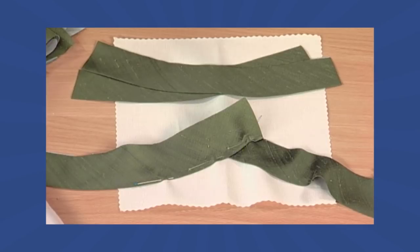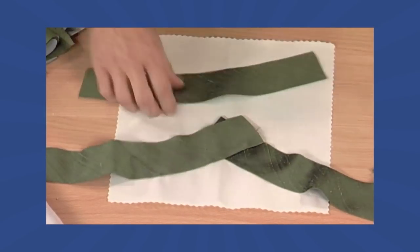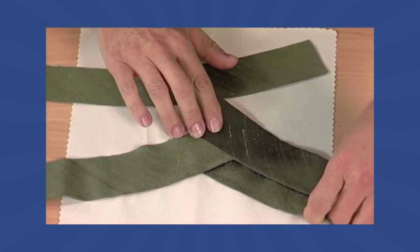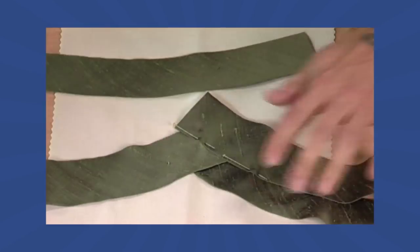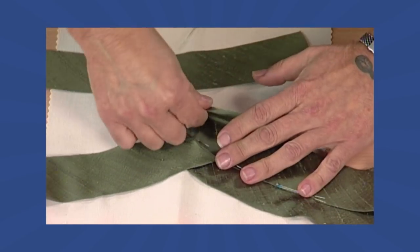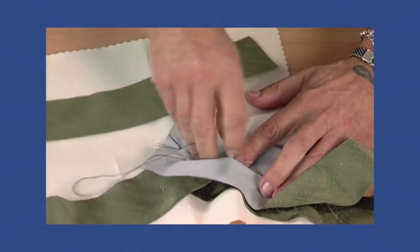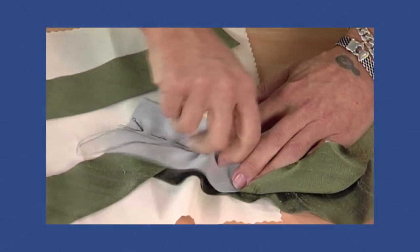From here, remove the pins and we alternate. This one will come down here, and you can choose to use your measuring device if you want it even, or you can make it asymmetrical if that is to your taste. This seems a little bit time consuming, but when it's all said and done, it's a very, very effective way of trimming a garment with fabric that's readily available.